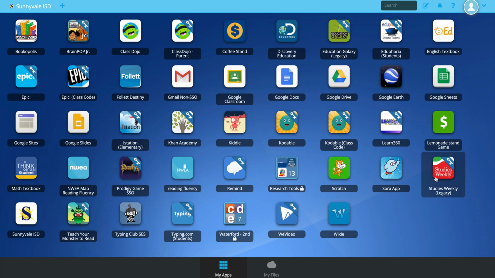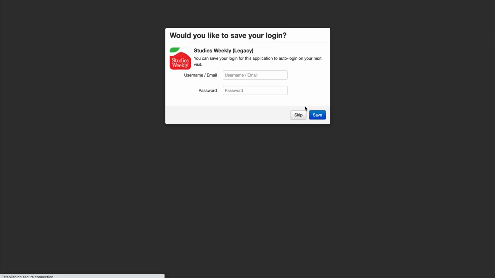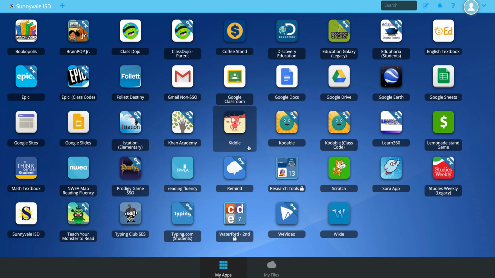Social studies is this Studies Weekly that they can click. Now, they will be provided a username and a password that is on that student login sheet. Studies Weekly also has paper-based things that are sent home as well, almost like in a magazine format that you may see from there. But that Studies Weekly, that is actually our social studies resource. And again, login information is on that login doc, and also you'll receive information from your teachers. So that's science, math, social studies, and ELA.